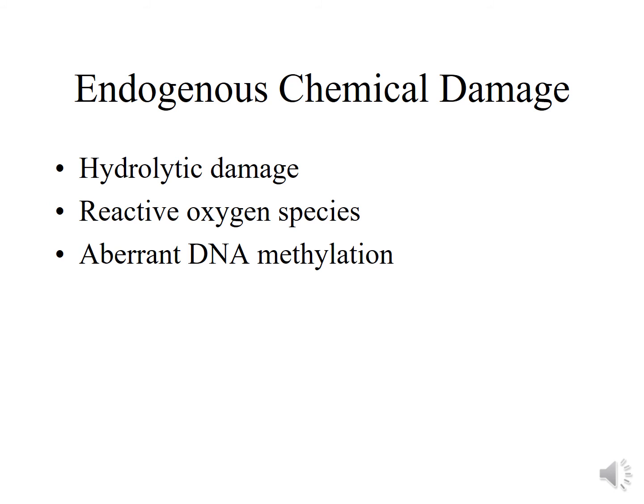Hydrolytic damage. Hydrolysis is inevitable in the aqueous environment of cells. It can disrupt the bonds that hold the bases to sugars, cleaving the base from the sugar to produce an abasic site. Loss of purine bases, depurination, is particularly common. Hydrolysis can also strip amino groups from some bases, leading to deamination, and as a result, the base is left with a carbonyl group.